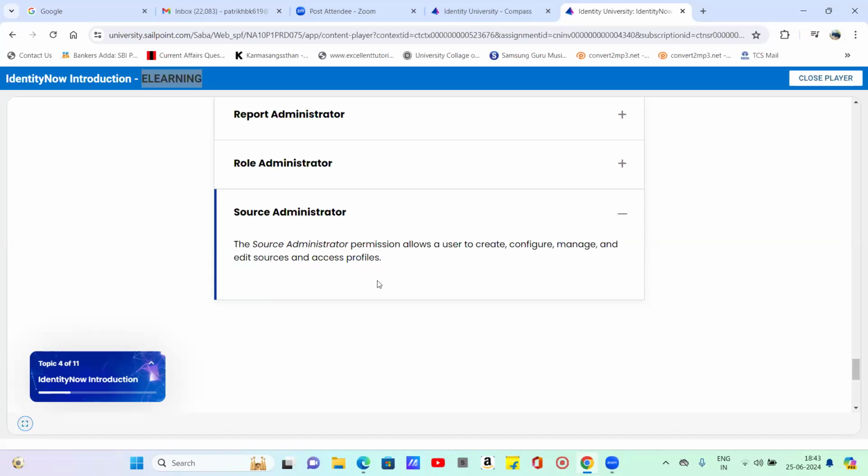For example, the HR system. An authoritative source means a source of truth, the trusted source. Third-party applications means SuccessFactors, SAP HR. These are all third-party applications, right?